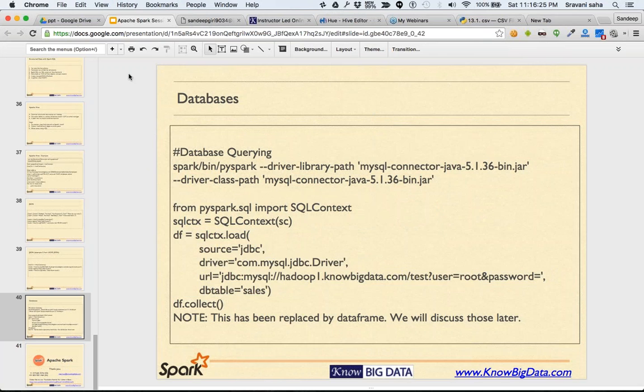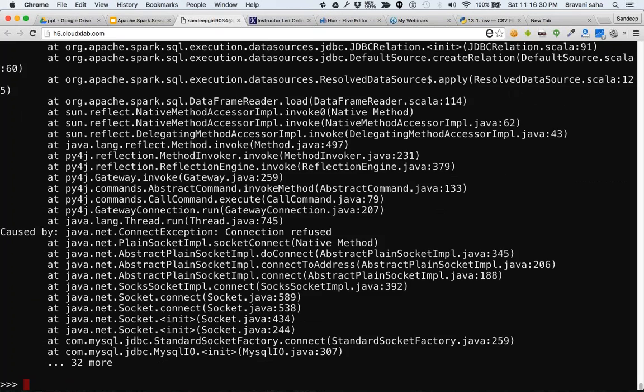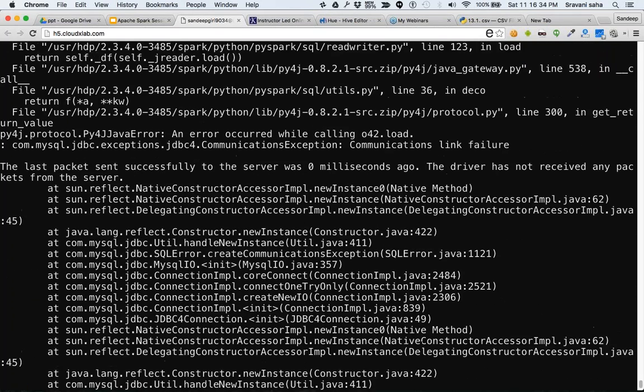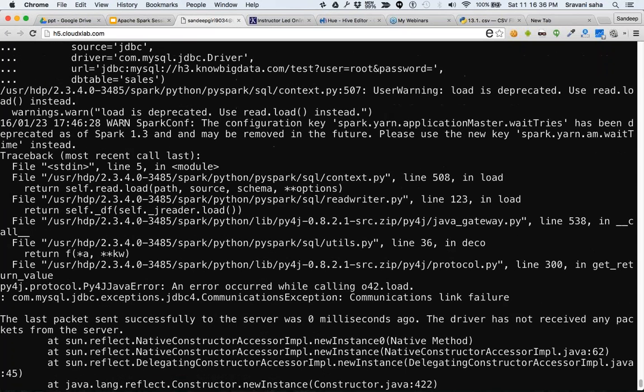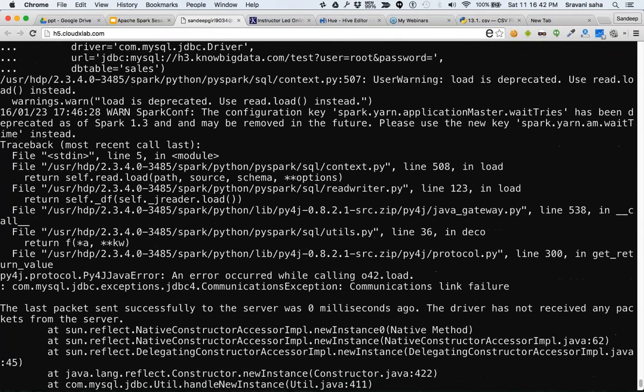All right. So let's try to execute it. Most likely it's going to get a password incorrect error. Okay, it's getting the password.